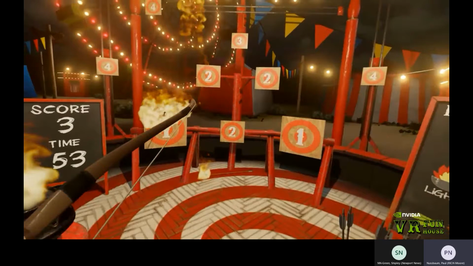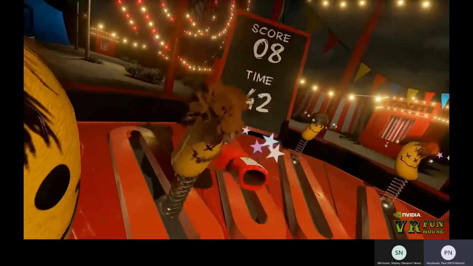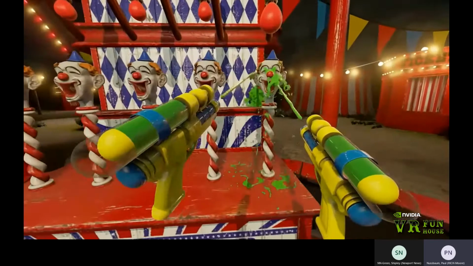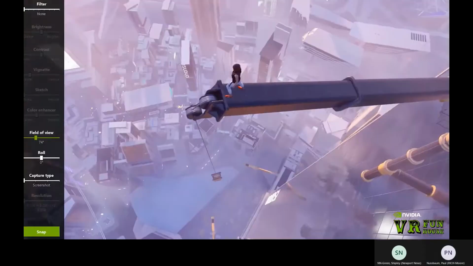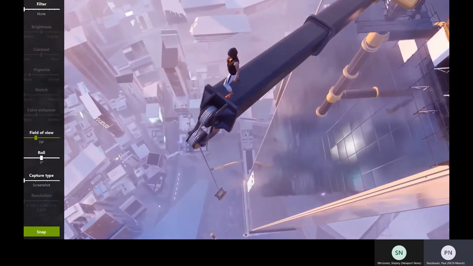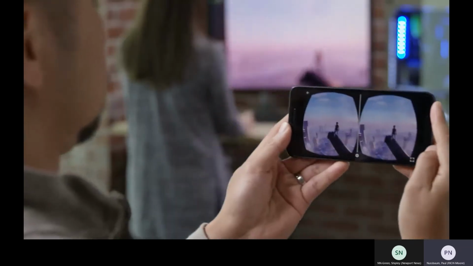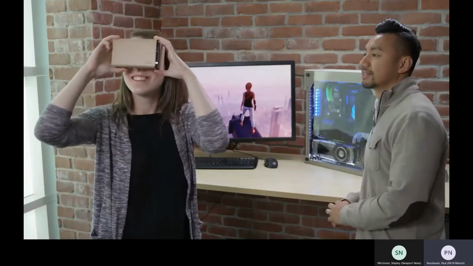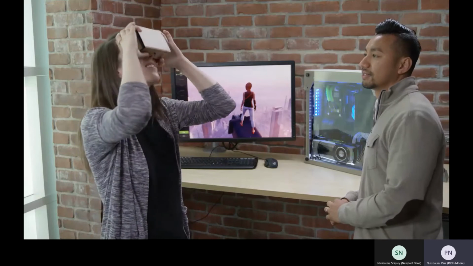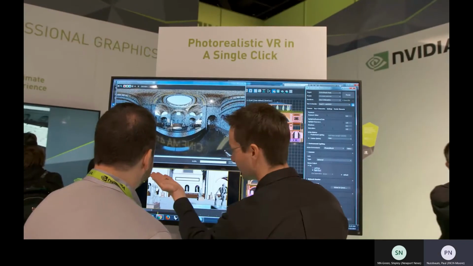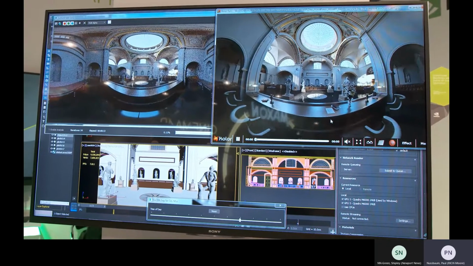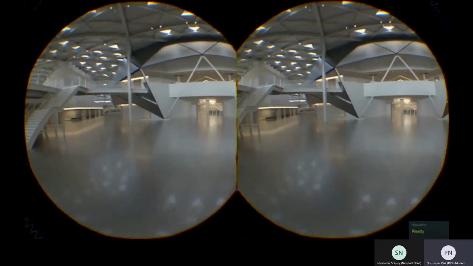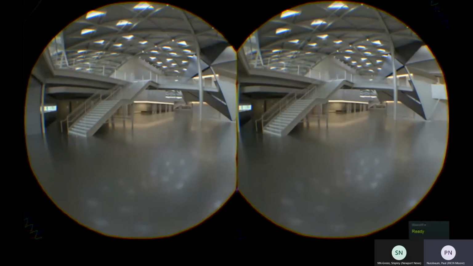In addition to our GPU and SDK technology, NVIDIA is creating VR tools and applications that are both fun and productive. Our first virtual reality experience, VR Funhouse, shows off what's possible with our Pascal GPUs and VRWorks SDK in an interactive carnival environment where everything behaves according to the laws of physics. Our Ansel technology allows gamers to capture 360 stereoscopic images and share them with their friends, either on Google Cardboard or a PC VR headset. And our Iray VR technology allows professionals to render their models with ray-traced photorealism and then explore them in virtual reality to get a full sense of space, scale, and lighting.